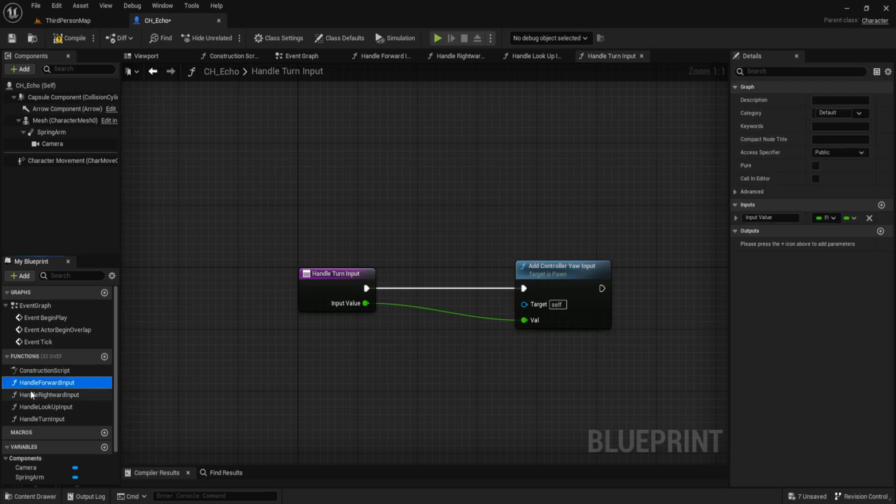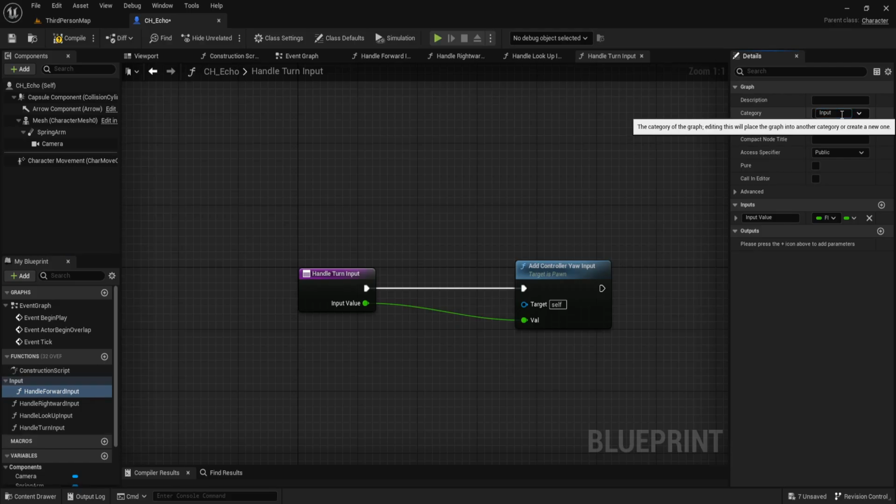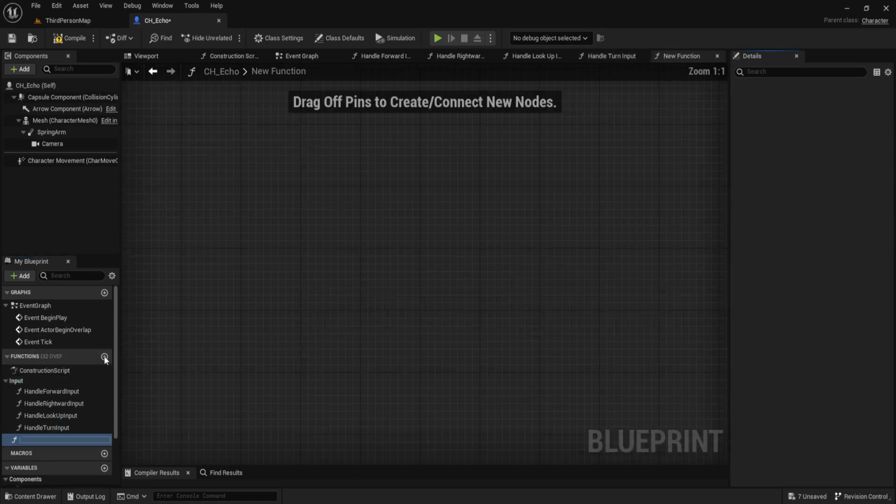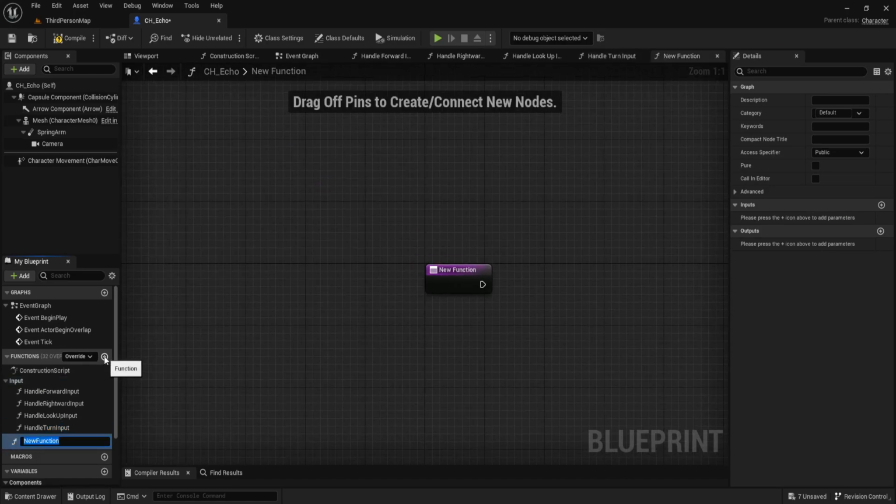And for this handle forward input, we set the category to input. And this handle right category is input, handle look up input, handle turn input. Add function. Name is get movement speed.